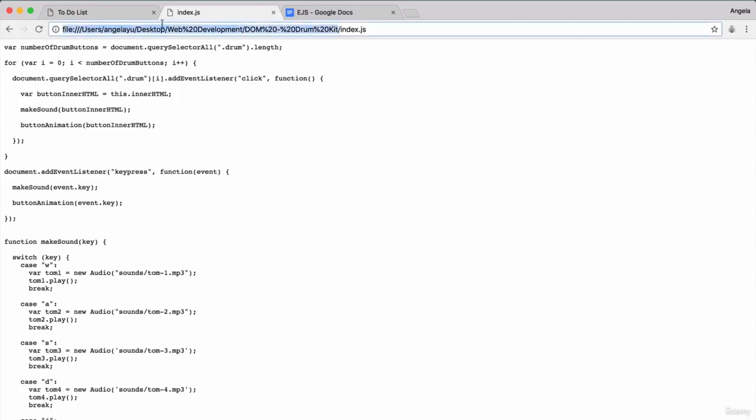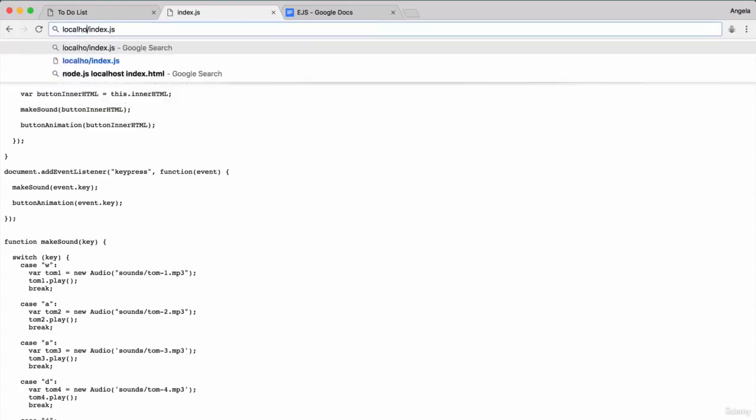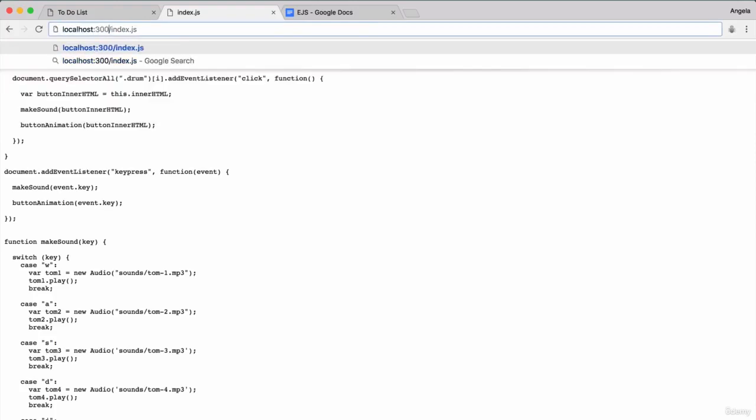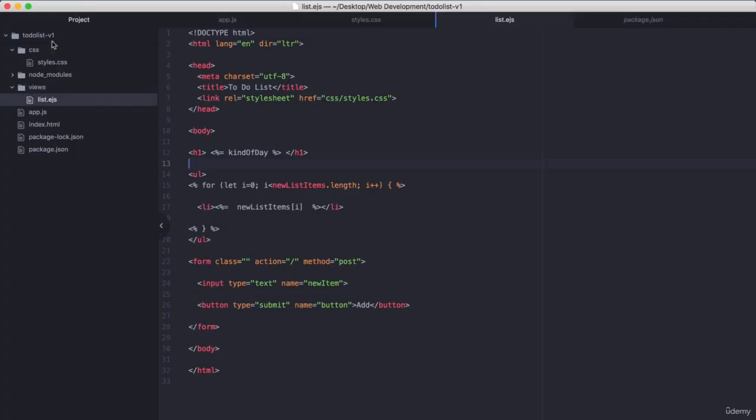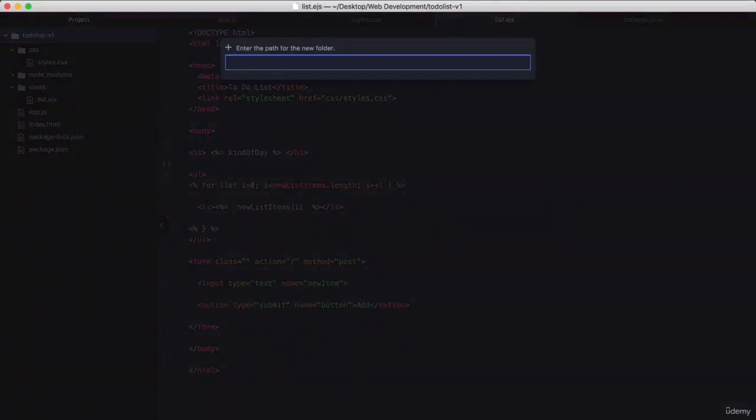But unfortunately, we can't just replace this part with localhost 3000 and hope that somehow we're able to find this file at this location. In order to access the CSS for our website, we have to tell Express explicitly to serve up the CSS files. And we need to tell it the location of our file and tell it to use it. Now, in the future, we might be creating other static files that are not CSS. For example, some plain JavaScript, which we need to run on the browser side, or images, or sound assets, or various other things. So normally, developers will create a new folder called public.